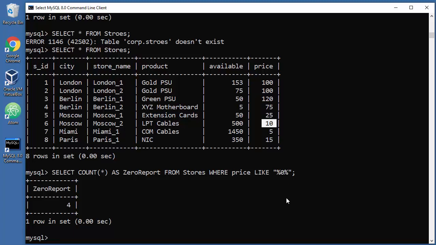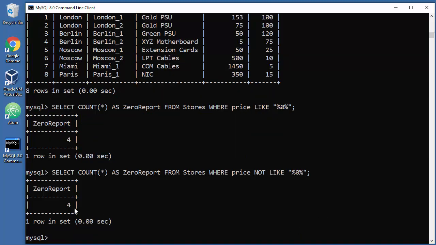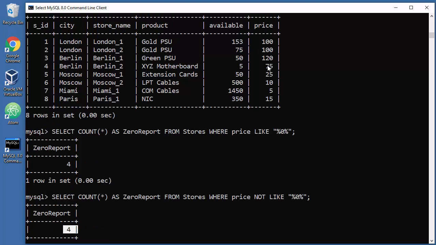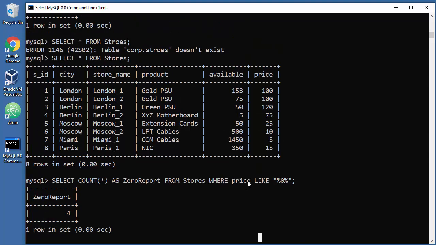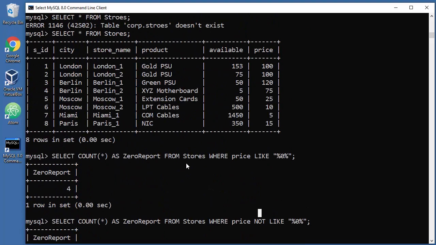And that's cool. Now we can also use not like. So now we are grabbing all rows that don't have 0 in the price. And weird stuff, we have also 4 rows here. So let me check. 1, 2, 3, 4. Cool stuff, you know. I mean, a very short and simple tutorial. There is nothing complicated here, and you will pretty much be good if you practice with the simplest possible solution.